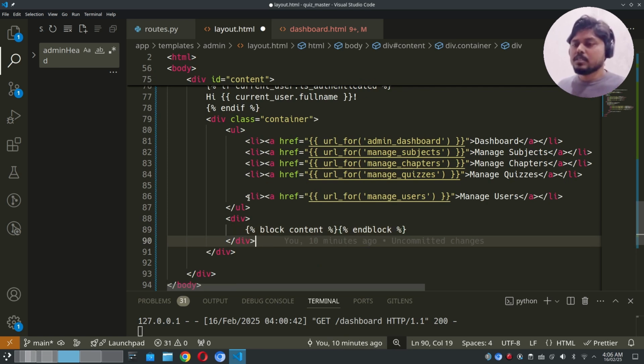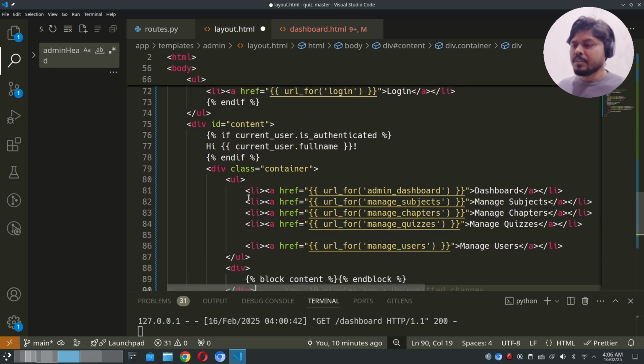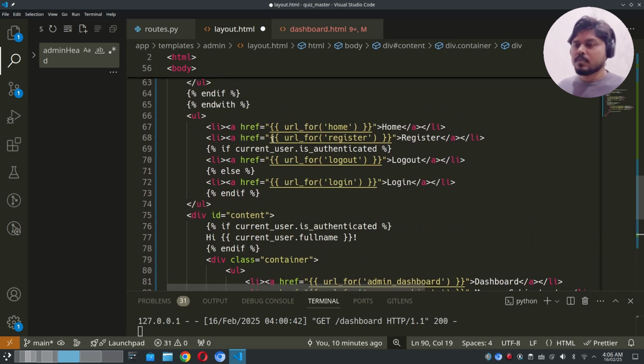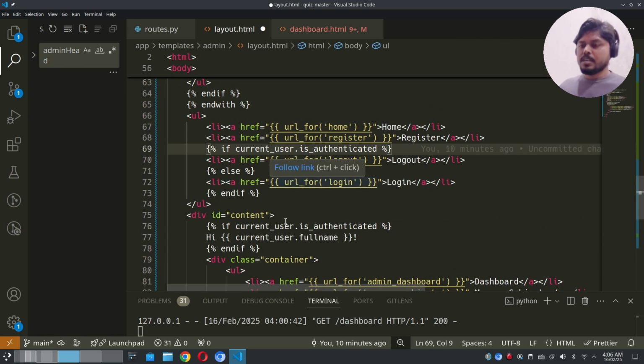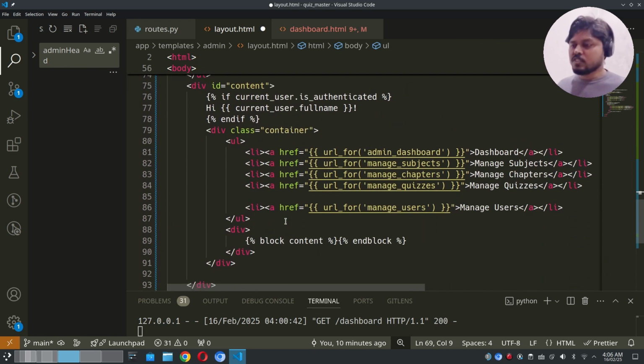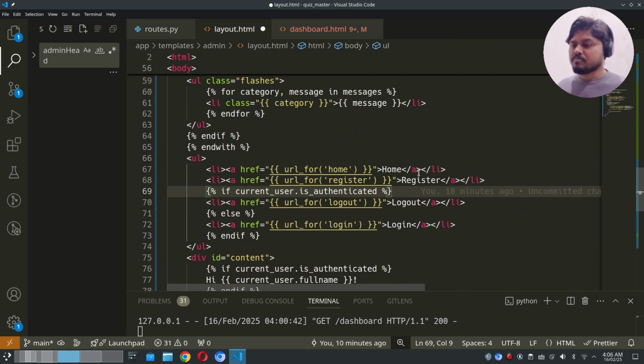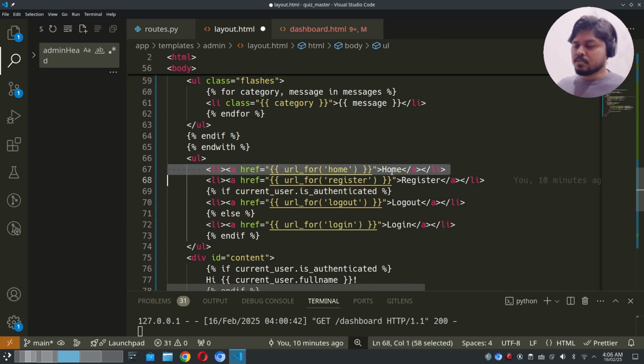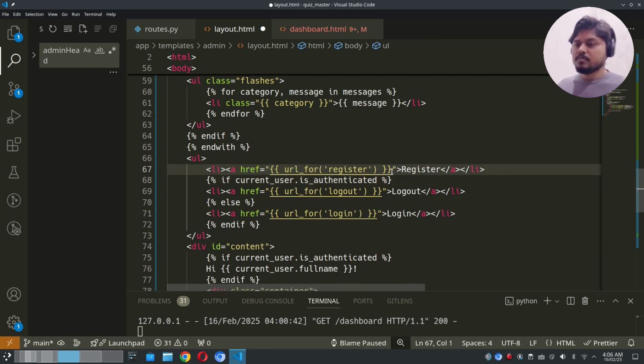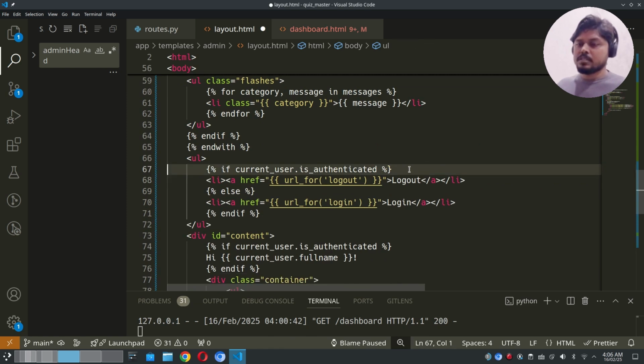And remove navigation for these. What you can keep: we don't need this one, home. Then we don't need to register.